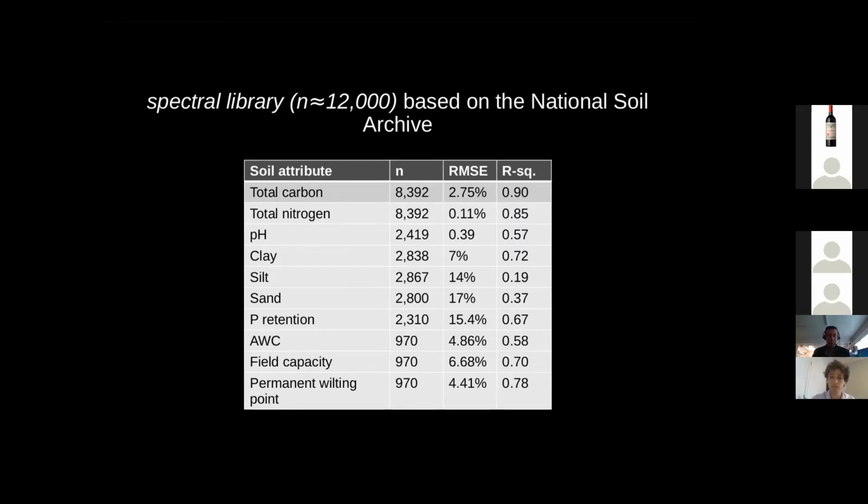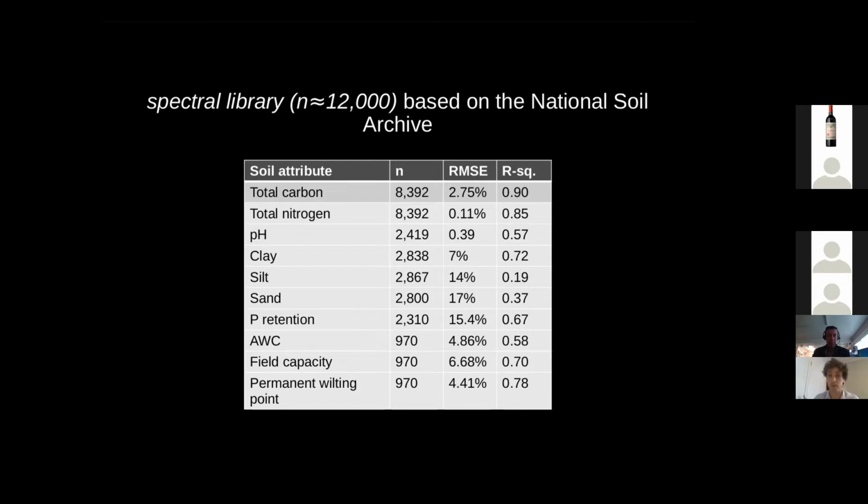So it's very much ongoing work. What we've been doing is to leverage the presence of the National Soil Archive here in Palmerston North. That's an archive of about 40,000 individual samples that have been collected from the 1940s up to today, all across New Zealand. As of today, we have about 12,000 spectra in our little collection. And depending on the soil attribute, of course, there are more or fewer reference measurements attached to those 12,000 spectra. Carbon and nitrogen are the most important attributes, so they're measured on a very wide number of samples.